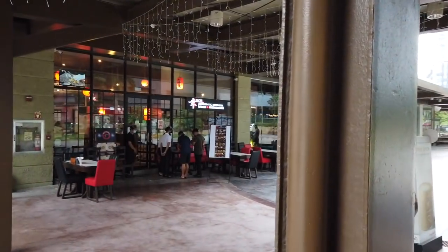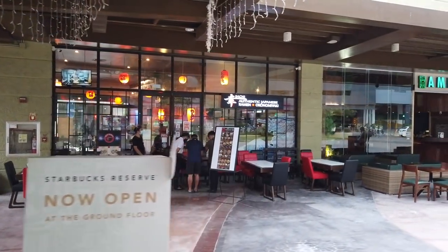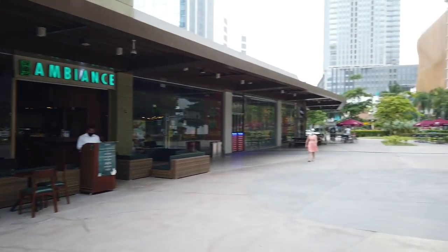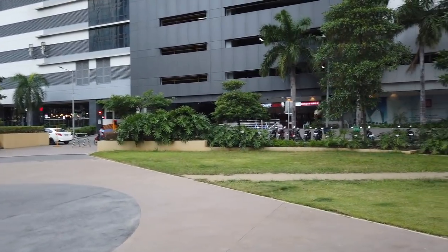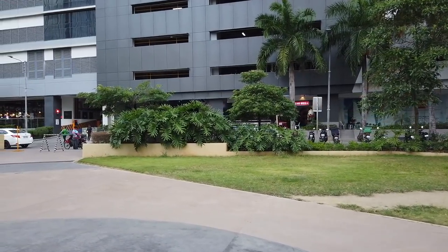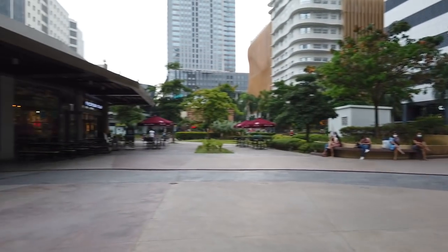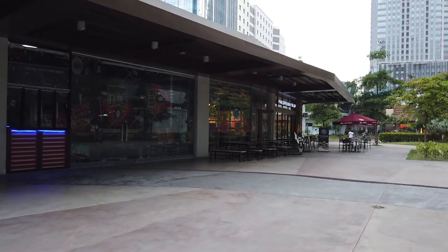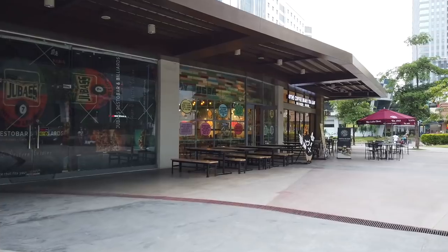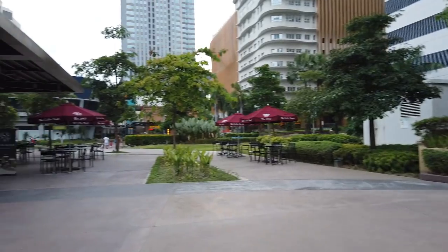And then on the left side here, you got Sachi Ramen, Japanese ramen, okonomiyaki, Ambiance Chinese restaurant. And on this building here of HM Tower, you have Unlimited Korean Grill across, Romantic Baboy. Big B's is closed temporarily. Boy Sugba is open, and the Korean Bean coffee, another coffee shop up there. And you can walk over there to the walk.